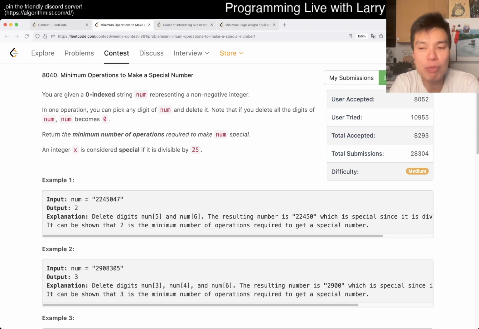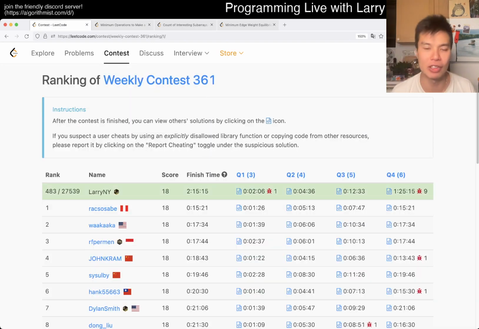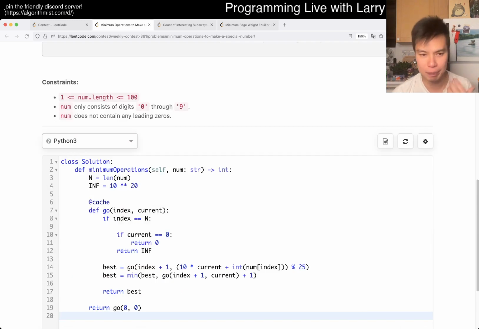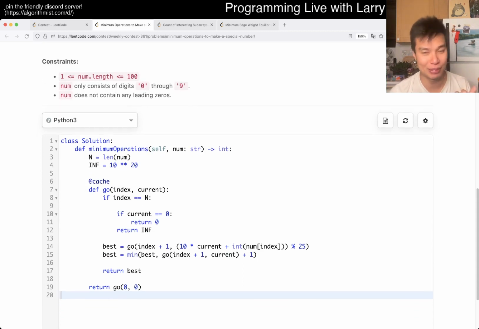Anyway, for this problem, there are actually two main ways to do it. The way that I did it, to be honest, I did in about 2 minutes and 30 seconds, because I didn't want to think about it, and the way that I didn't think about it was with dynamic programming. I'm going to go over that really quickly, because apparently there's a more straightforward solution that I didn't think about during the contest. But we'll go over it very quickly. This is probably a solution that's a little bit too intense for Q2, but that's what I did during the contest.